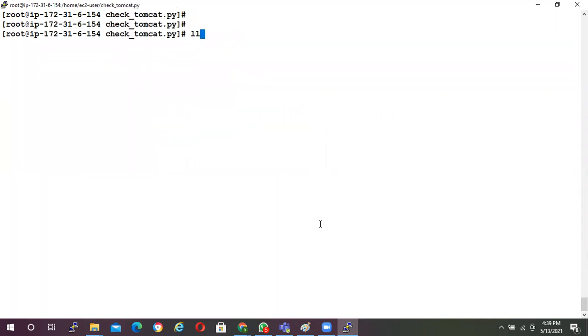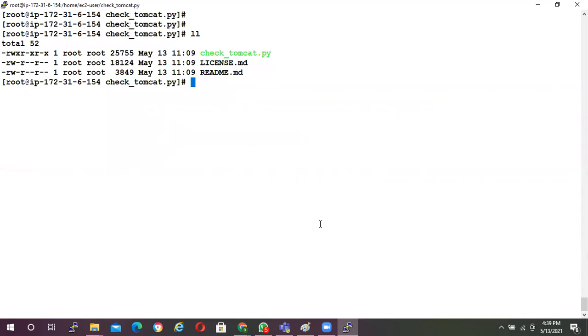I'm going into the folder. Inside it there is a plugin, README, and everything. This plugin has to be deployed under our plugin folders. So copy check to the lib execution folder.